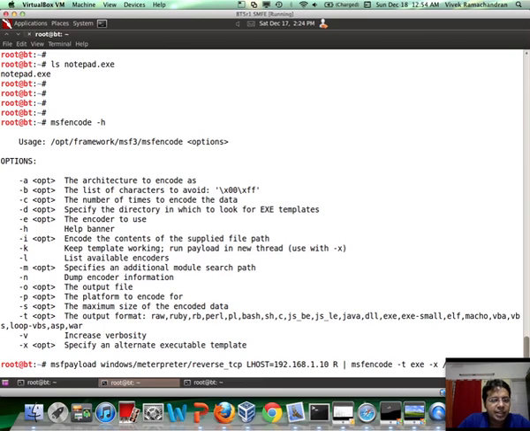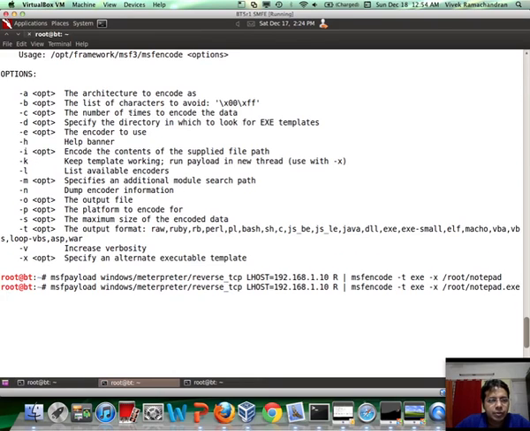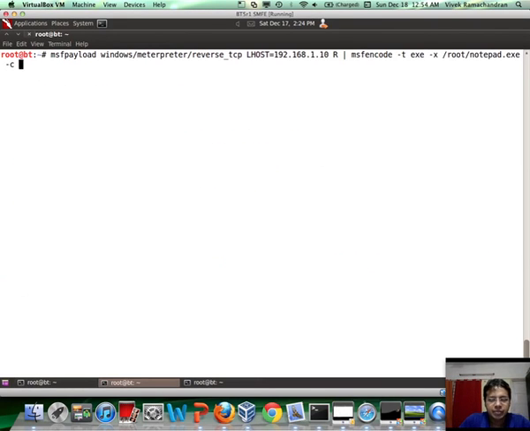The number of times I would like to encode with the default encoder, which is Shikata ga nai, is let's say 10, and the output file I want is notepad_trojan.exe.